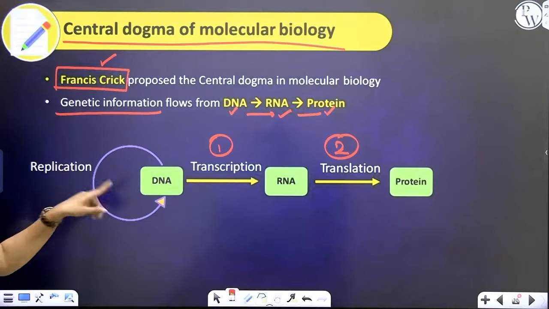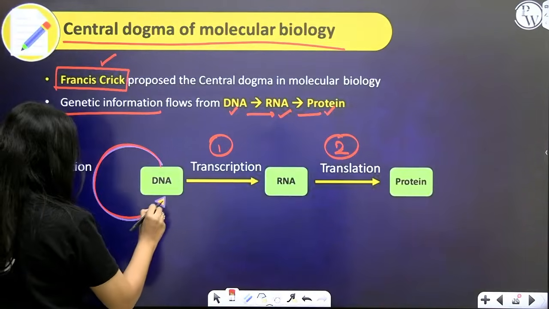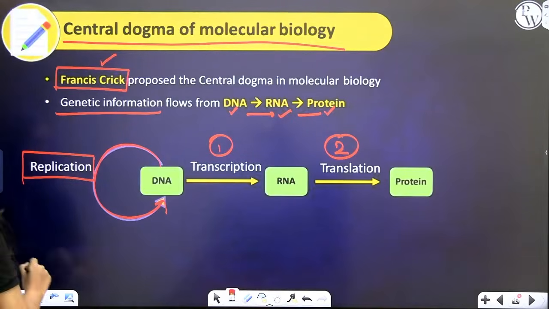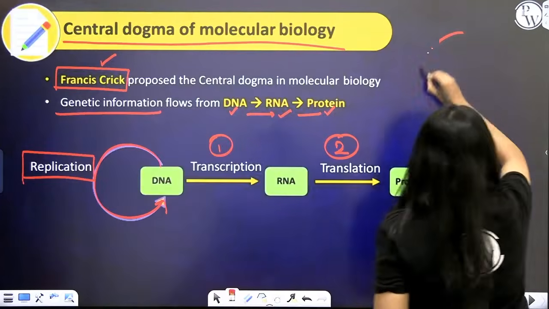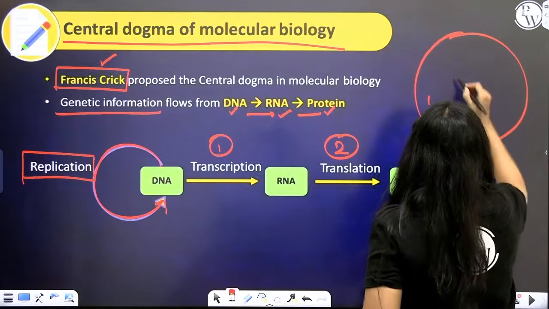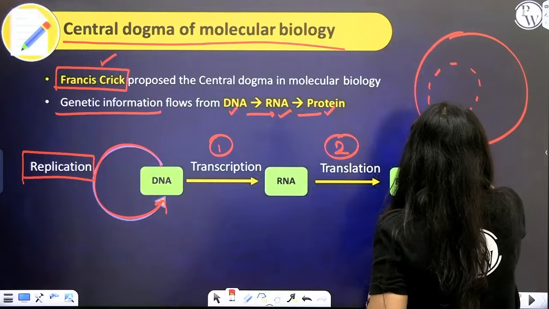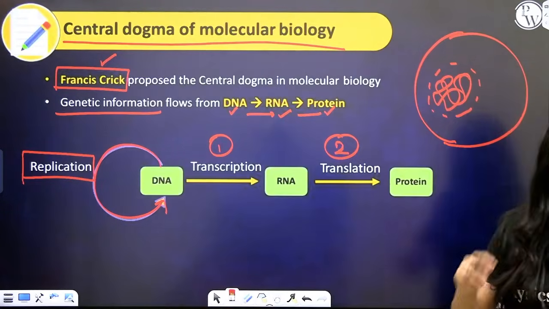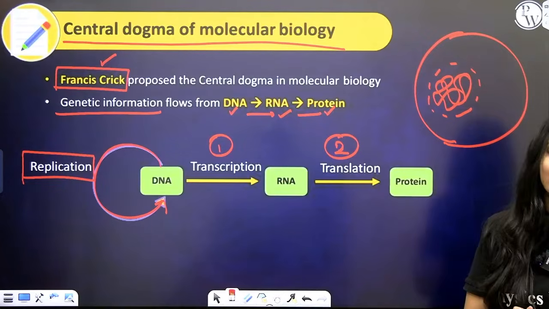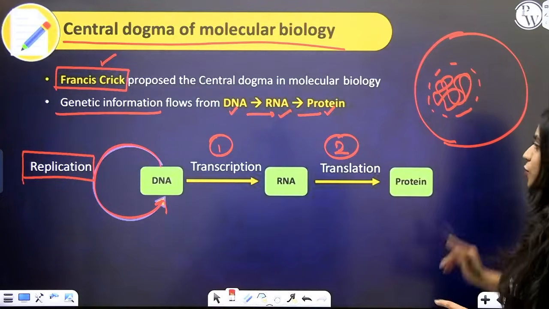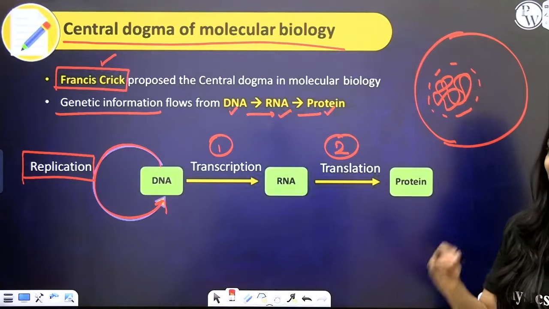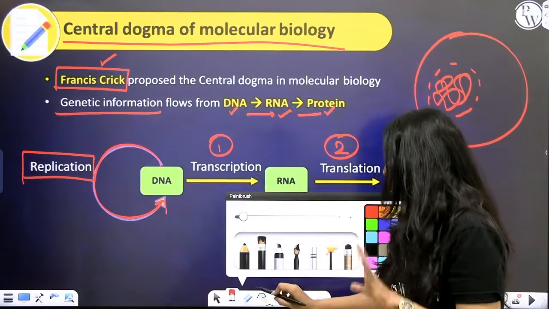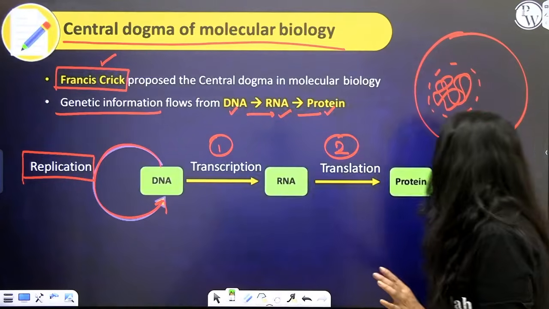DNA, being the genetic material, has the ability to make copies of itself by a process called replication. Now, let's take a eukaryotic cell. Here you have the nuclear membrane. Within the nuclear membrane, you have DNA. DNA has the information for the formation of a protein. But DNA doesn't come outside because the information is very, very valuable, very important. It cannot be messed with. It should not be changed very frequently. So it's very protected, sitting there inside the nucleus.